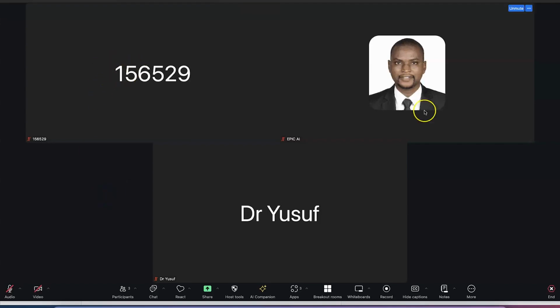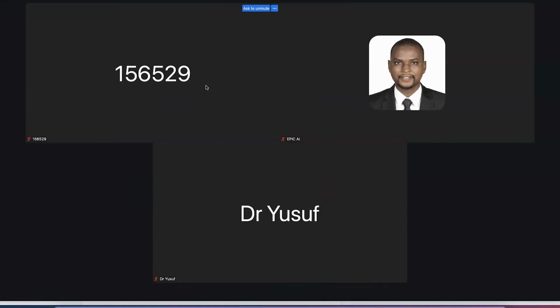Right now, we have 3 participants in this meeting, and as you can see, this is the gallery view. As the host, you can change the view. You can decide to show someone or show a particular presenter. That is when you have the speaker view, or you have other different types of views. So we are going to look at the different views that we have in Zoom and how to set them during a meeting so that you can have a very professional and a very focused meeting.